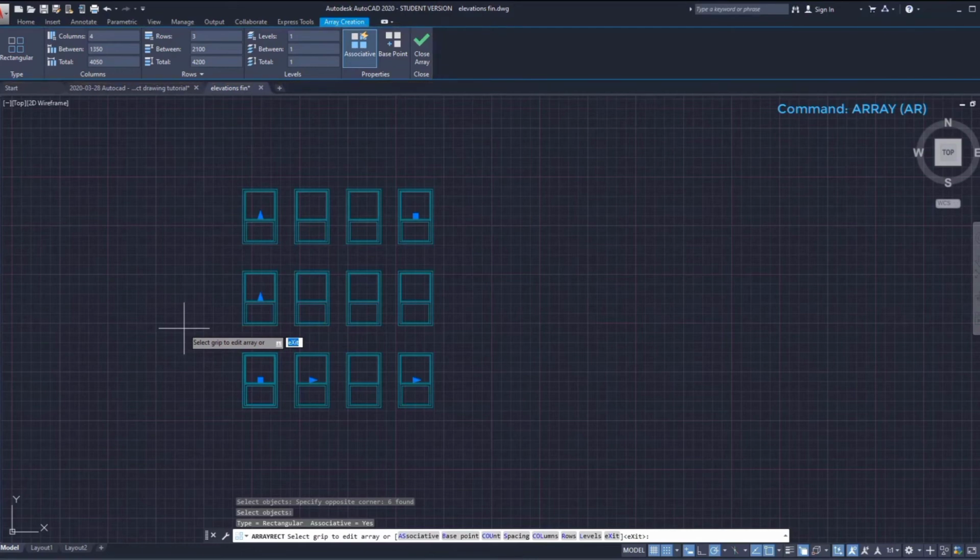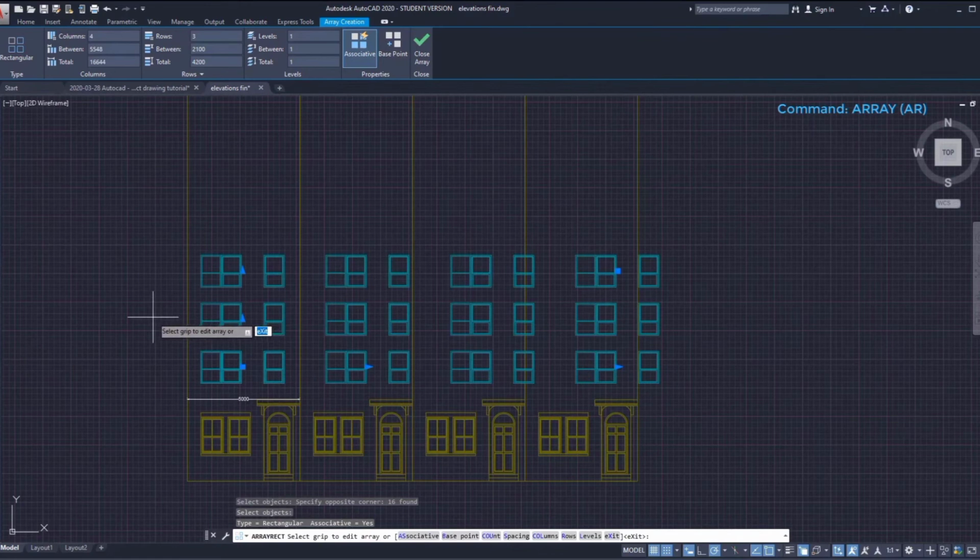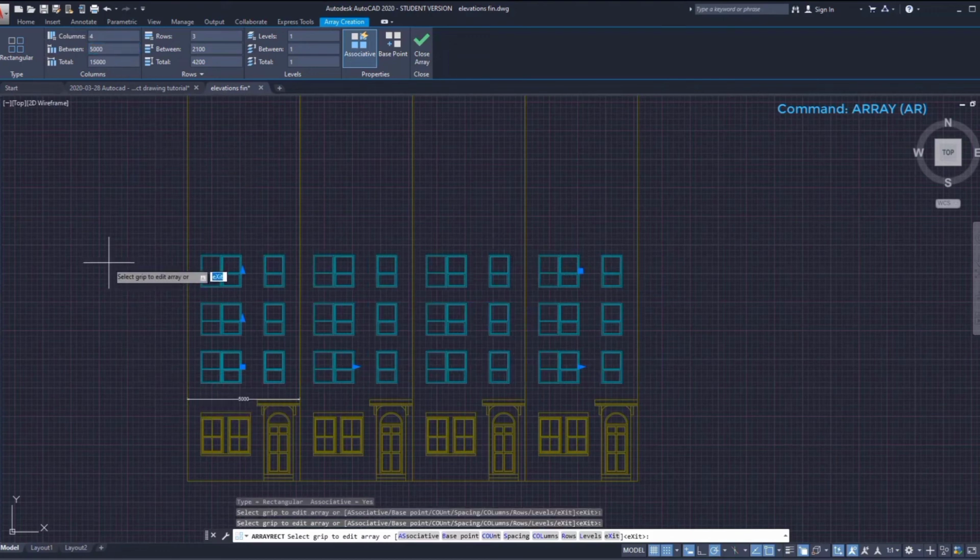Here we can specify the number of columns and rows. Also, set up the distances between the objects. For example, the rectangle array can be useful for elevation drawings like this one. I want to keep the same number of columns and rows, but I want to change the distances between the objects. This blank is for the horizontal distance between two array objects, which I want to specify as 5000. The vertical distance between two windows is actually the floor height. I put for it 2600.